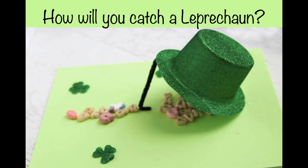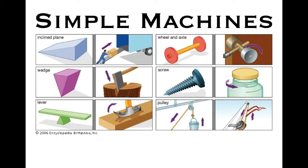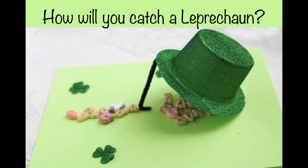And so what if we used some of these simple machines, like the inclined plane, which I just call a ramp? There's the ramp, the wedge that sort of pushes things apart, levers, which is used for pulling, could be used for different purposes as well. We have wheel and axles. We have the screw. I like the example of the screw top lid. And of course, pulleys. And so how can we use these simple machines to create a trap for a leprechaun?